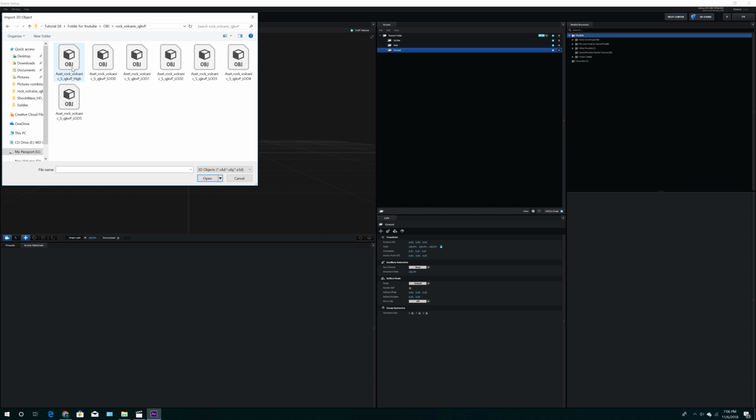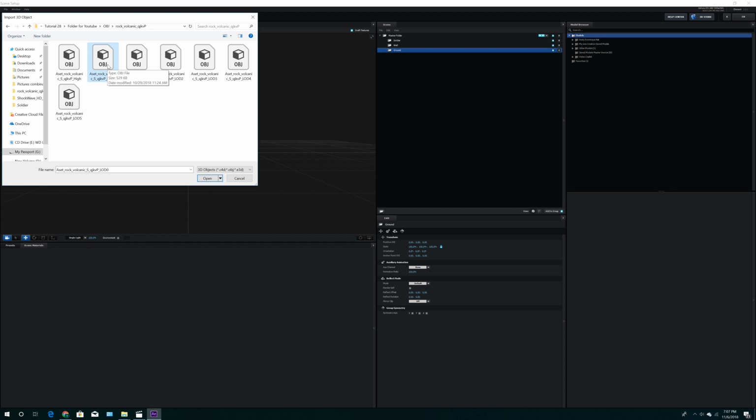Okay, so this is a rock from Megascan Quixel that is free. Because it's free, we can use it as we see fit. There are many types of rocks here. This is mainly for filmmaking. So if you're doing a quick scene and you don't need that many rocks, this is perfect. But these are mostly what you would be using if you had a whole bunch of rocks in your scene, especially in video games.